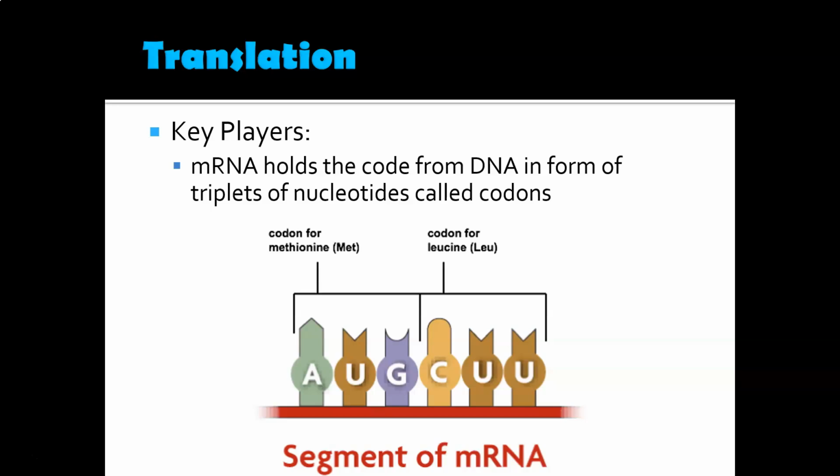So before we jump into the actual steps of translation, let's take a step back and remind ourselves of the key molecules that I need in order to make translation successful. First and foremost, you're going to need that messenger RNA, because that messenger RNA molecule is what holds that copy of the code that you created in transcription from that DNA molecule itself. Also remember that we are reading this messenger RNA in triplet nucleotides. It's a triplet code, what we call a codon. So every 3 nucleotides, every codon, corresponds to a single amino acid.